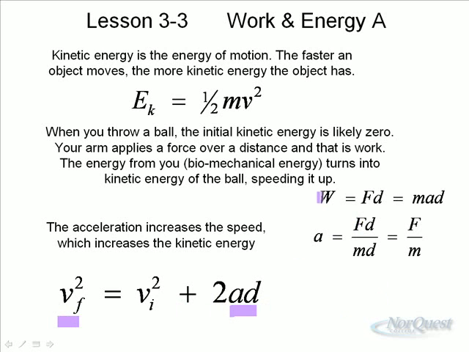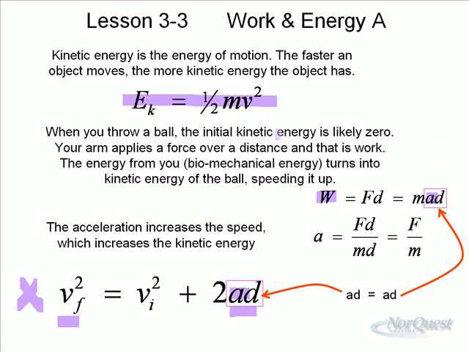And so the work formula and the kinematic expression that we use here, they are tied together. And when you do tie them together, you can just manipulate the formula by making both ads here the same, and you end up eventually with the work, or the change in kinetic energy, is 1/2 mv squared. It's a nice little derivation. So we're not just pulling an equation out of a hat, we're actually using a couple of concepts to derive this equation. So you know that this equation is valid and it works very well.